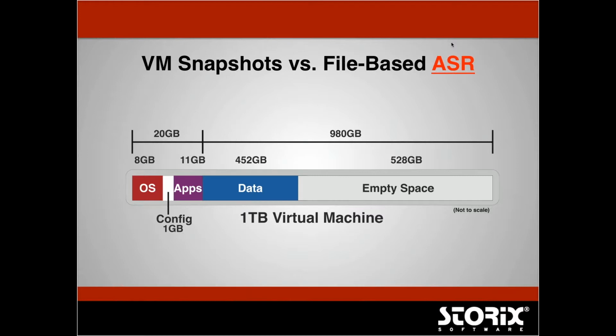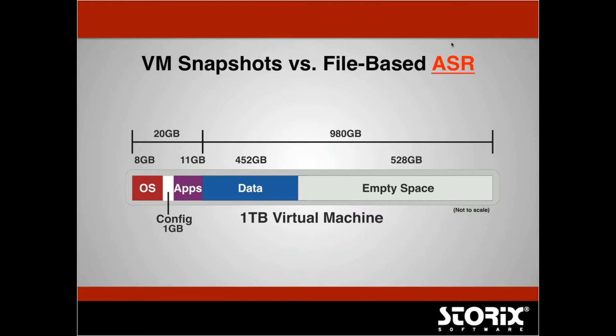But what if you really only care about the operating system part, because you might be backing up the data portion using some other product? Maybe it's a big database and you're using RMAN for Oracle to back that up. So you don't really want your backup product or your snapshots capturing all that data, because then it's just a waste of space when you're going to be picking that up from some other backup product. But again, with snapshots, you don't have that flexibility to go in and say, you know what, I only want this part of it.